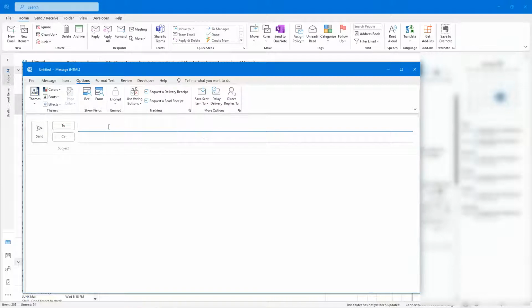Then you just do your email just like normal, just like you always would do. Put in who you're sending it to, type your email, and click send. That's all there is to it. You just check one of these two boxes. Of course, you can tell maybe that this is in the desktop version of Outlook. And that's where you'll find it.